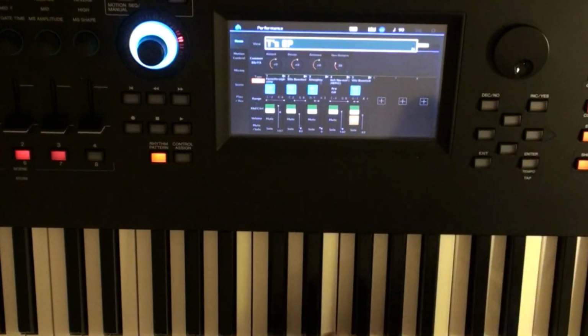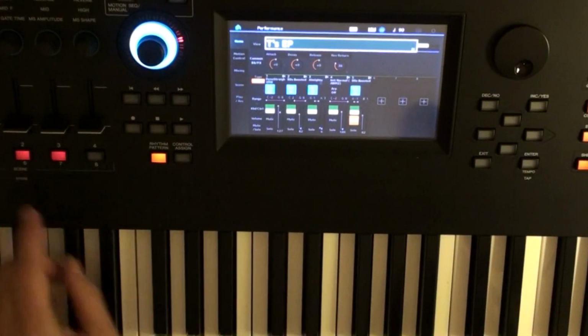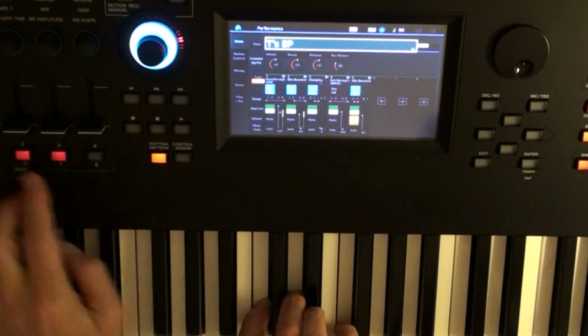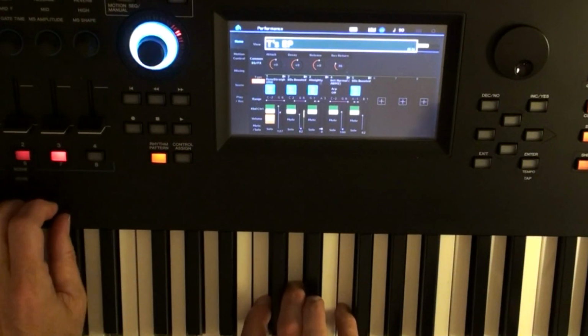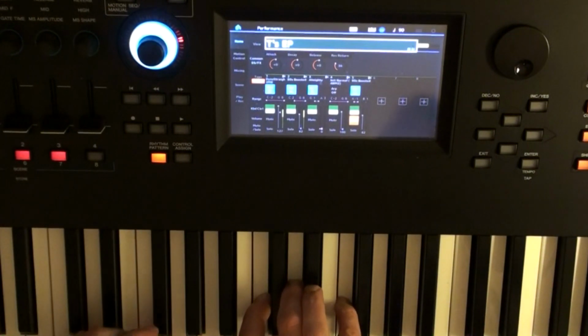Needs no introduction. All right, 3 different scenes. So I'm using 2 different electric pianos. Now just one, now the other one, and then both.